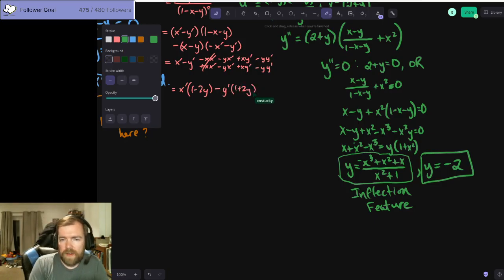And then the big one, here we said that x minus y over 1 minus x minus y, plus x squared, is equal to 0. I decided to multiply through by 1 minus x minus y to get rid of all the fractions, which gets us x minus y plus x squared times 1 minus x minus y is equal to 0. Expand that out, we get x squared minus x cubed minus x squared y. And then I said, take all the y terms and move them right, leave all the x terms by themselves where they are. Then factor out the y and divide by 1 plus x squared. So that gets us all this stuff here.